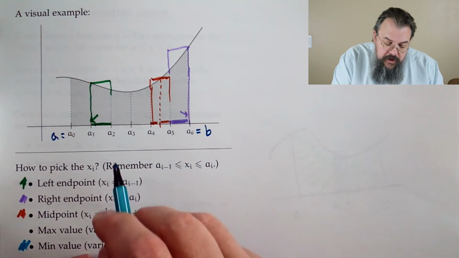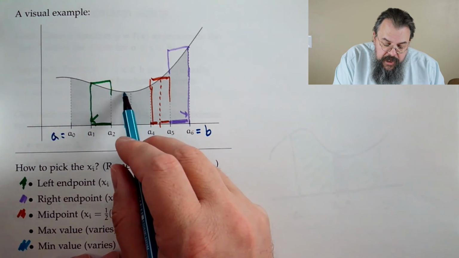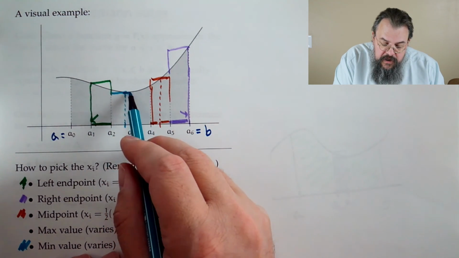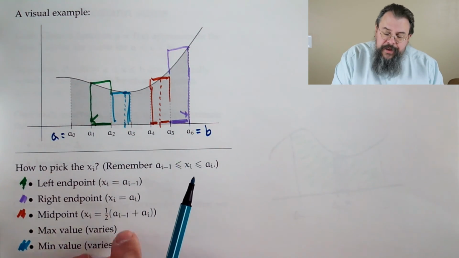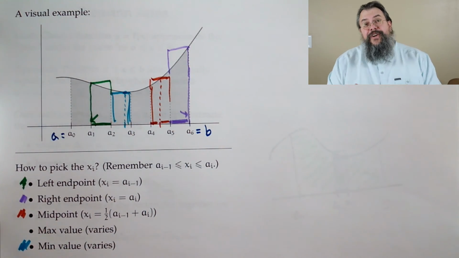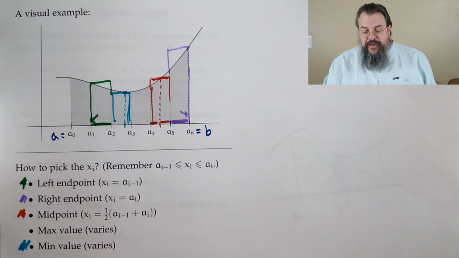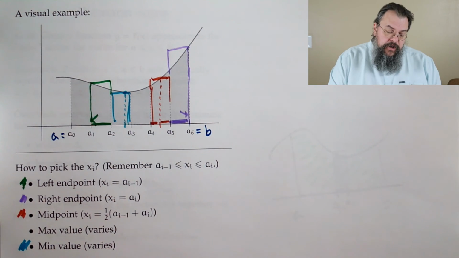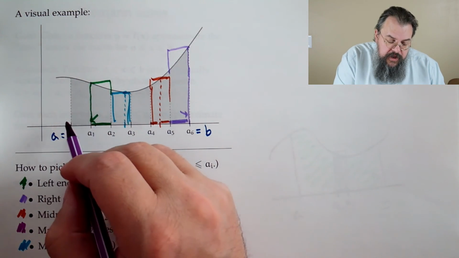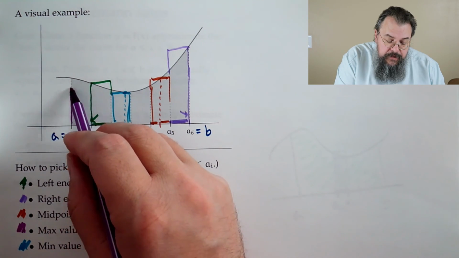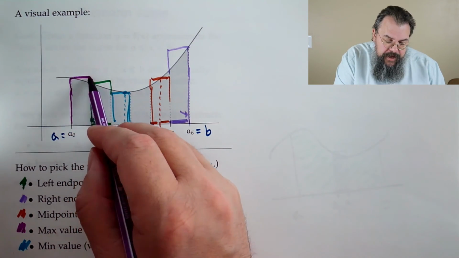And now, where is it? Well, it might be at the left or right. It often is. Or it might be somewhere in between. You just have to find it. Now, in general, if you're looking for min or max, it's very inefficient, because you have to optimize each little individual one. Whereas if you say, look, I don't care which point I use, because in the limit, yeah, there is a limit involved, it really won't matter.